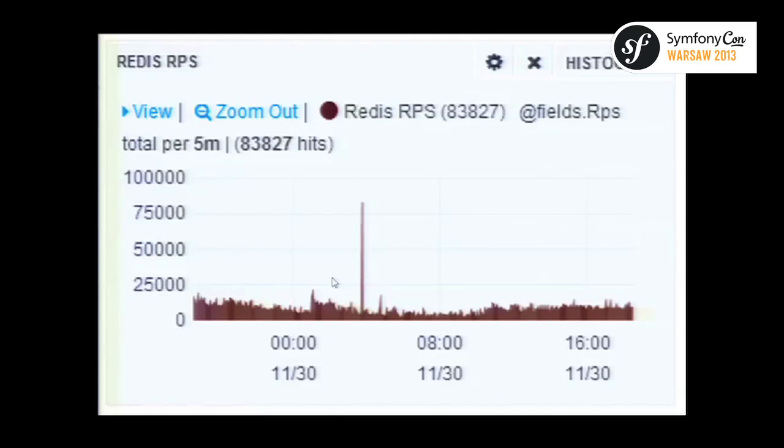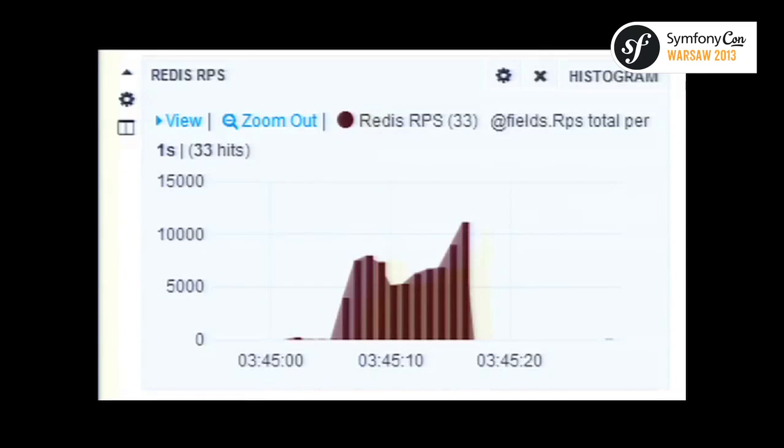So I want to show a few examples of inspecting things and what kind of value we can actually get from there. One thing I noticed while working on it was this huge peak, for example, and it's interesting that you can actually spot these. Otherwise I would have no idea, right? If I have to go and check the Redis info every second to see what's going on, nobody's going to do that. So at a glance, you see that something was different at that time. So you can go and check it out.